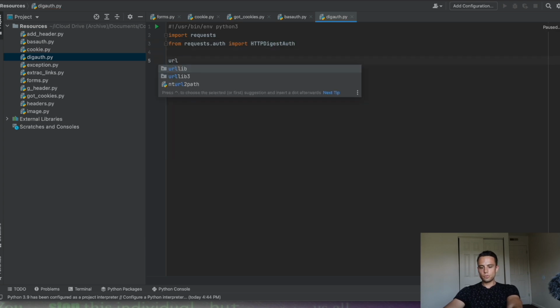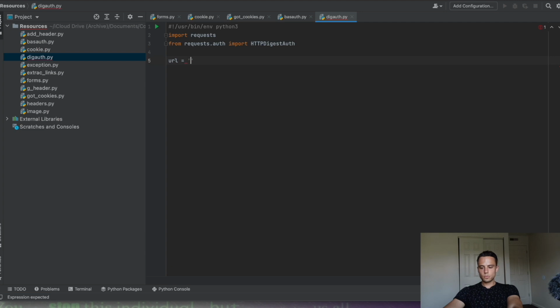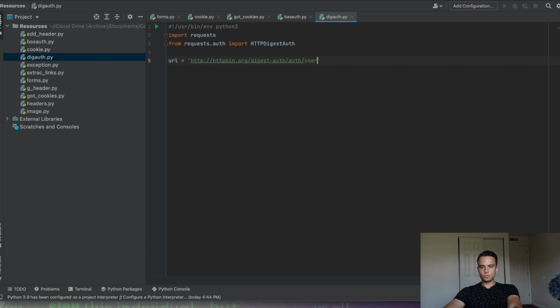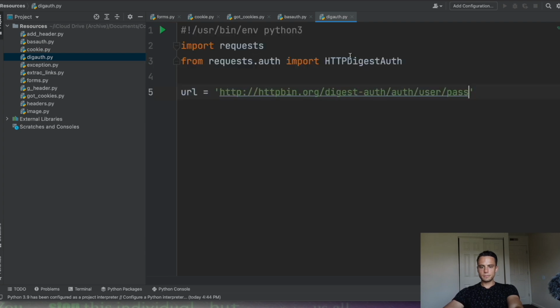So let's write url equals to http://httpbin.org/digest-auth/auth/user/pass. That's it. Let's get a bit closer.